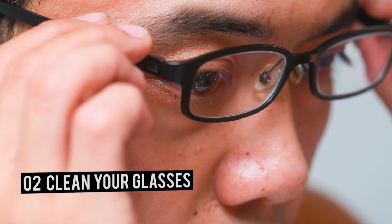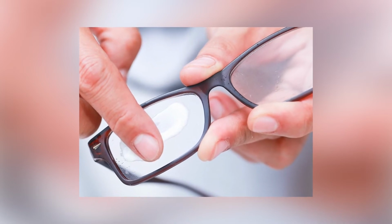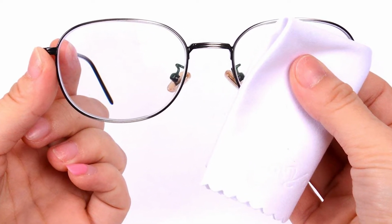Number 2. Clean your glasses. You can also use the fog trick on your glasses and sunglasses. Put a dab of shaving cream on each lens and wipe off with a clean, dry cloth. The fingerprints and dirt will instantly disappear.